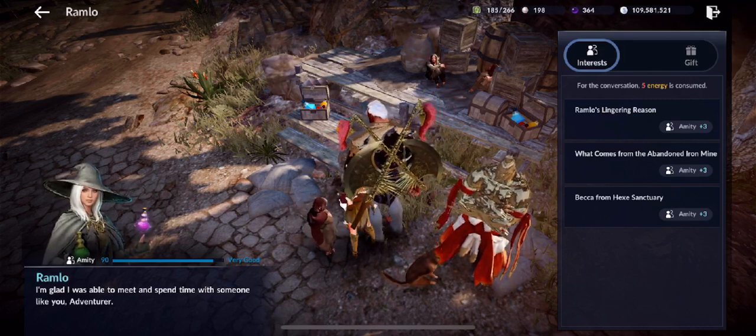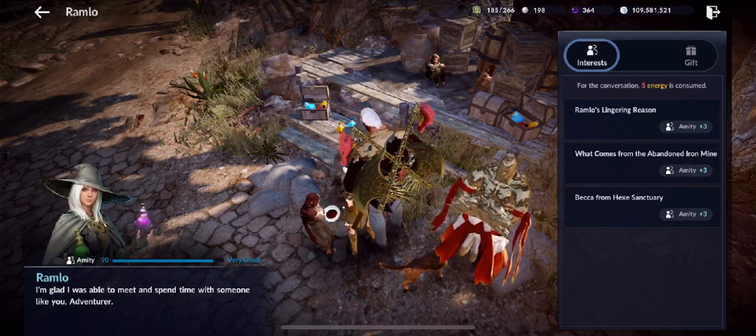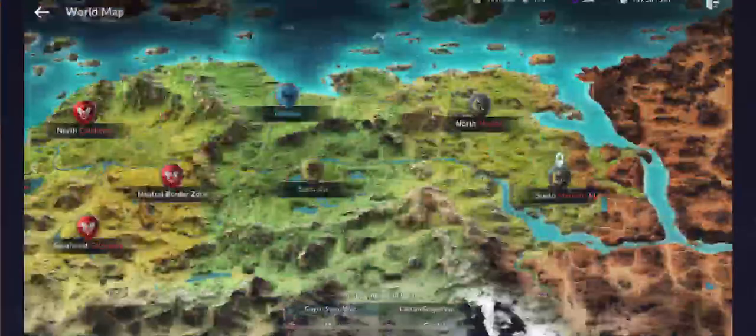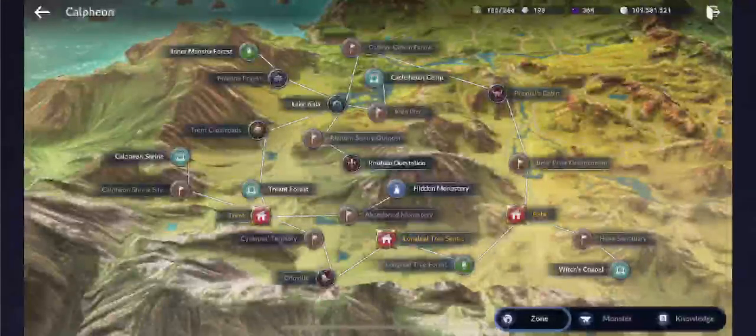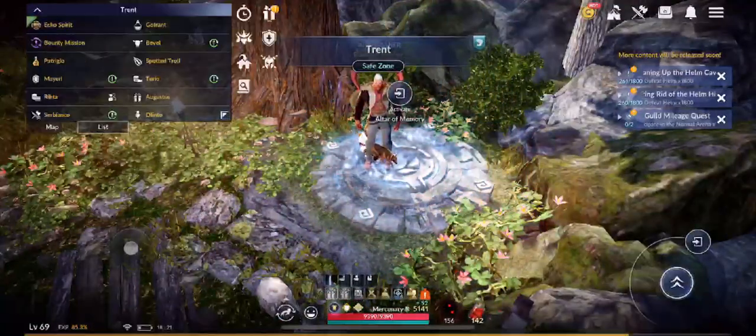All right, cool. And she's the potions girl, and you increase her also to 90. Next up would be, let's see, Trent. Now in Trent, I have three. I'll just show you the list of the NPCs.